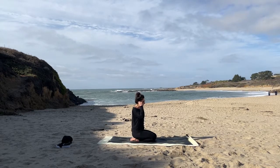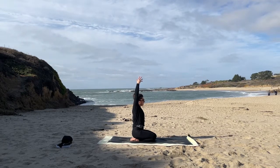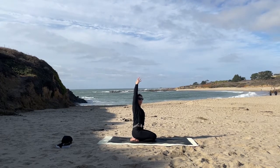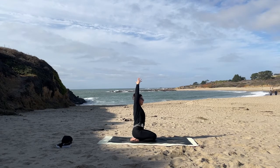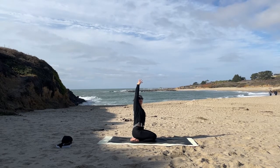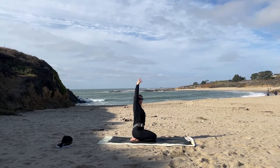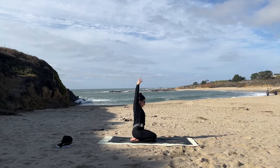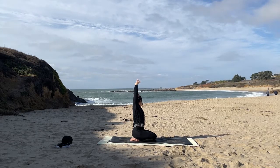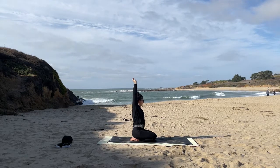Same on the right — lifting up, not coming into a big side bend, just a little push away on the left, just enough to feel a little bit more length on the right. We played with a little neck rotation — maybe turning towards the arm, then little chin roll down, dropping into the other side and dropping the head. Release.